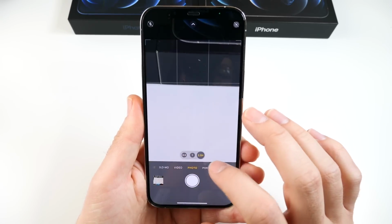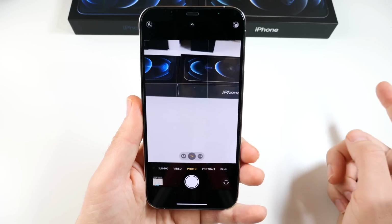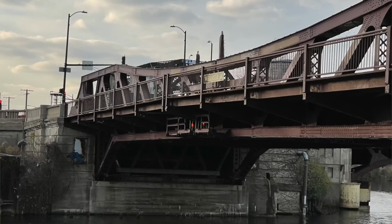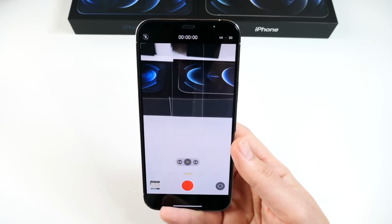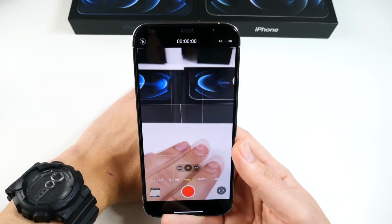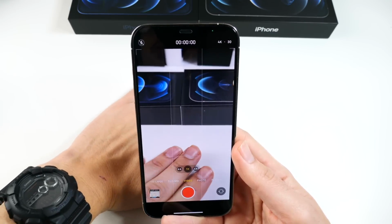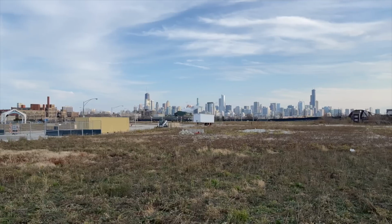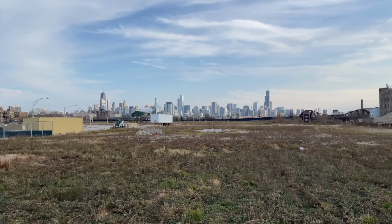So we got the wide angle, the 2.5x. I've enjoyed the extra zoom on this phone, but I'm just going to overlay some photos while we're talking about it here. The video quality is outstanding, especially the fact that you really don't have to think about, will things come in and out of focus? Will they fail or will they work properly? I never really thought about this because of how good the focus is on this phone, and I really appreciate it.